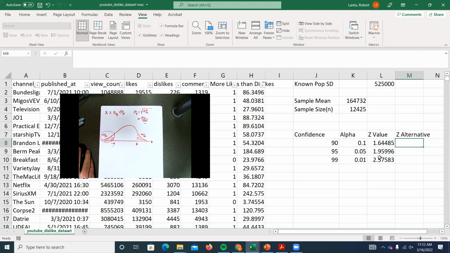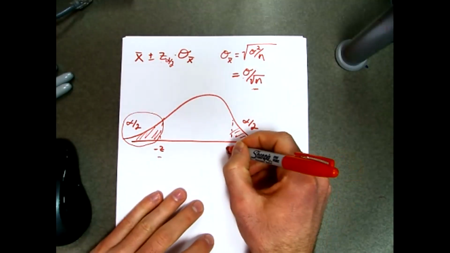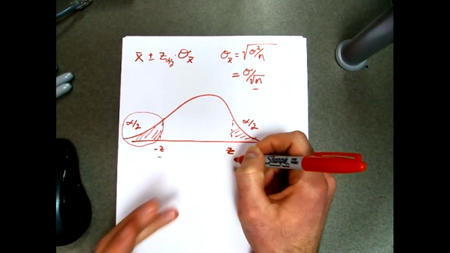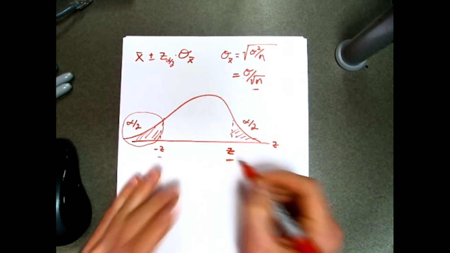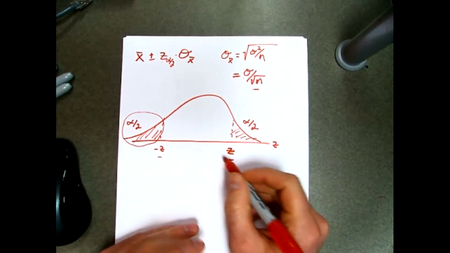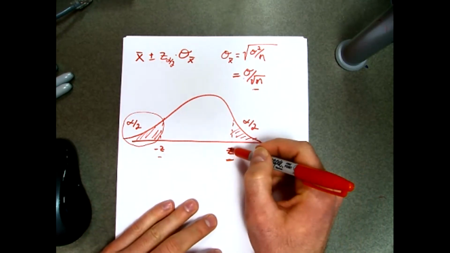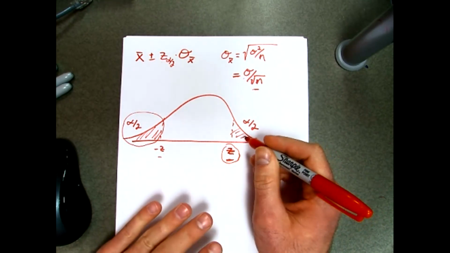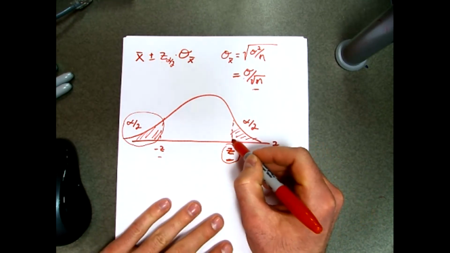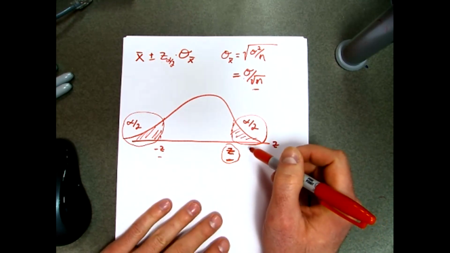Okay. So there's an alternative way to finding these Z values, which kind of depends on how you think. A lot of people, I think, would say this way is a little bit easier, but we could also think about what I really wanted, right? I found this and I took the absolute value. Well, that's going to be exactly what Z is, right? The absolute value of negative Z is just Z, right? So instead, let's try to find this so we don't have to worry about messing around with the absolute value function. Well, here, the area I want in the upper right tail is alpha over 2.